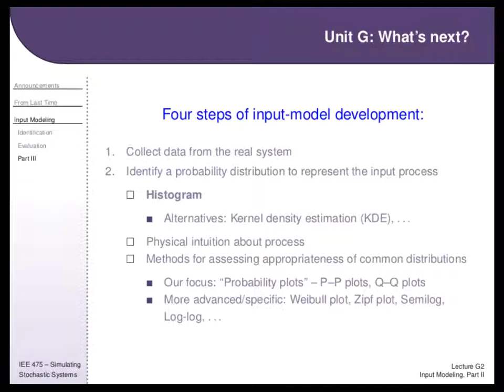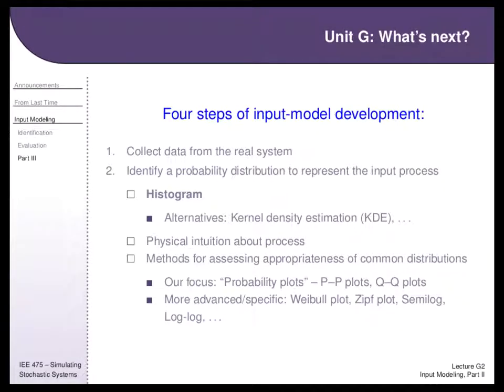All right, so we've talked about collecting data. We've talked about looking at the data. If you want to see more advanced versions of that, other than a histogram, a nice substitute is kernel density estimation. A lot of software tools will give you that option now. We've been focusing on PP plots and QQ plots today, but if you take a reliability course, you'll probably talk about Weibull plots, which are very similar, but focused on the Weibull distribution. Sometimes if you've got exponential or power law distributed data and you want to tell the difference, you use semi-logs or log-logs. So plotting the data is often your first step in figuring out what's going on.